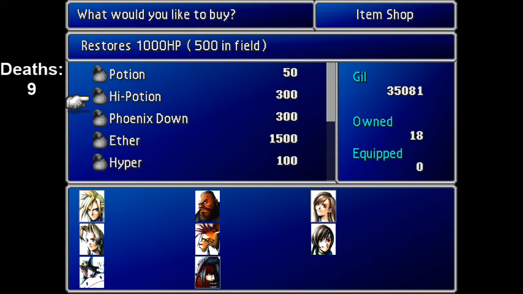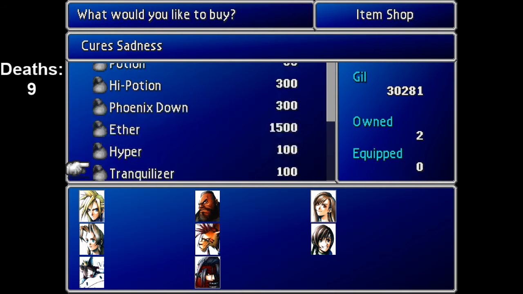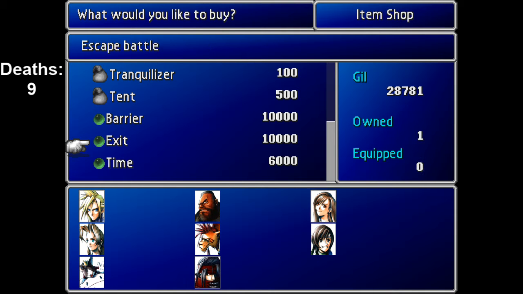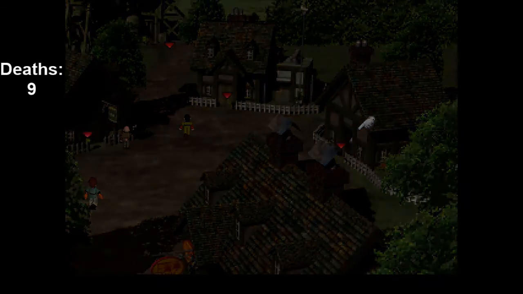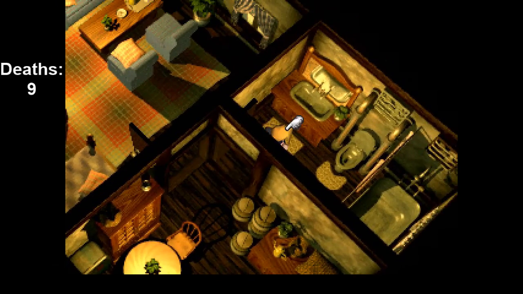Okay, item shop. Do you have anything interesting? Let's pick up 2 of those. Just doing that now. I've been using a few Phoenix Downs recently. I'm expecting to use quite a few more. Ethers, I'm doing fine. Barrier, exit time. Okay, so you have basically what you had before. But since I already have them, I'm not going to buy another one. Drill arm. Okay, so weapon for Barrett. Close range weapon.